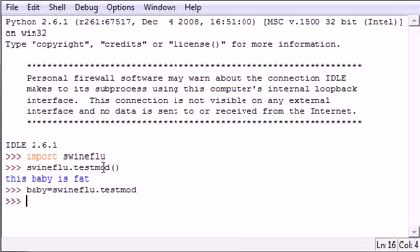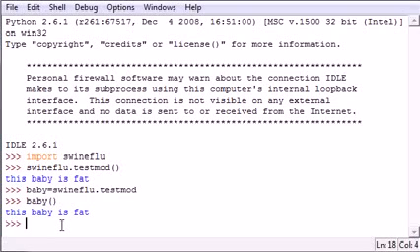So baby is now equal to swineflu.testmod. Whenever you want to use this function inside this module, you just put your variable name and empty parameters, and it would automatically call that function from the module. So that's a handy little trick where you can access functions inside your module just using a single variable.